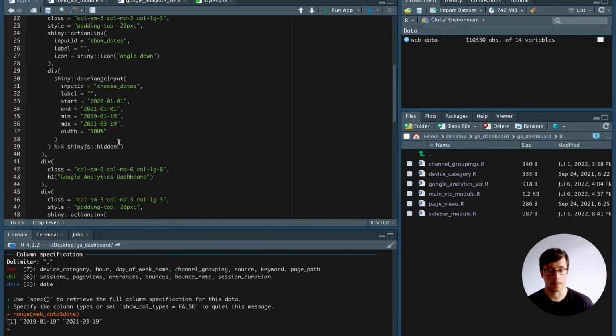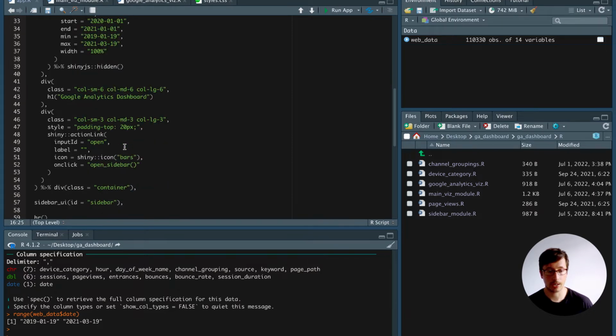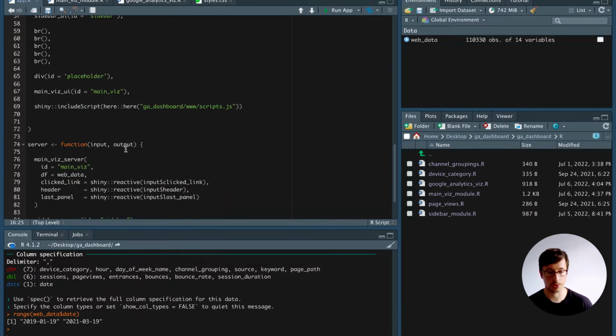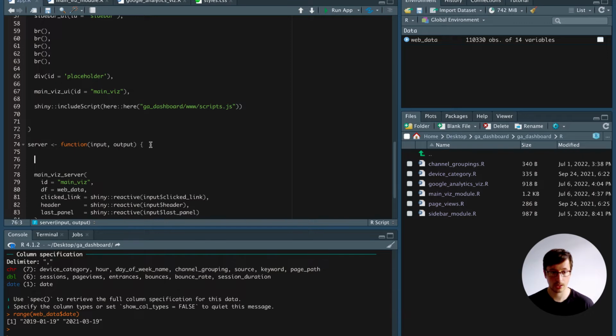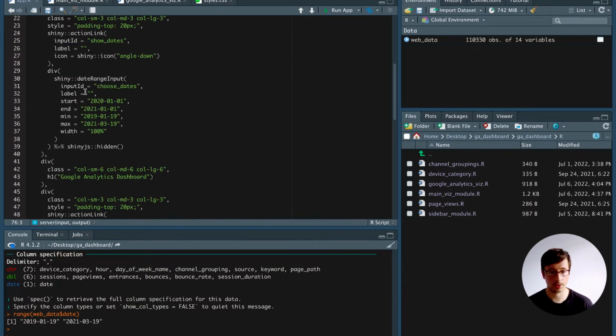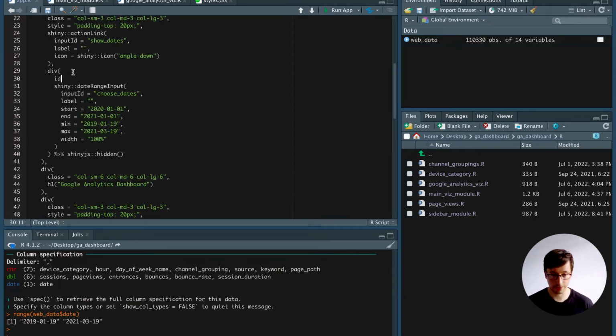And then after that, we have to go into the server. And in order, let's give this a div, and let's give this a toggle dates ID.